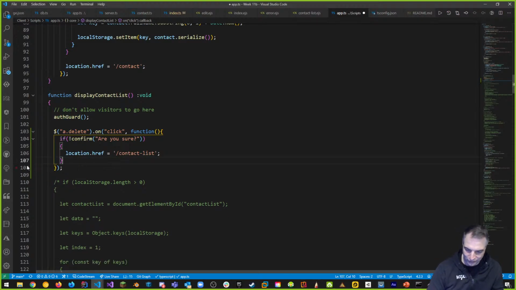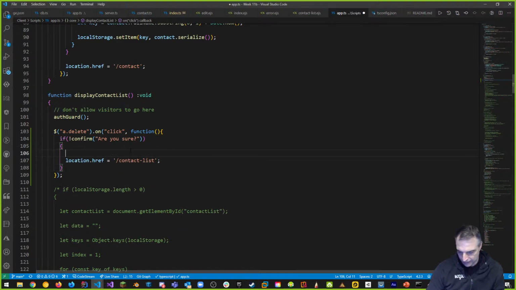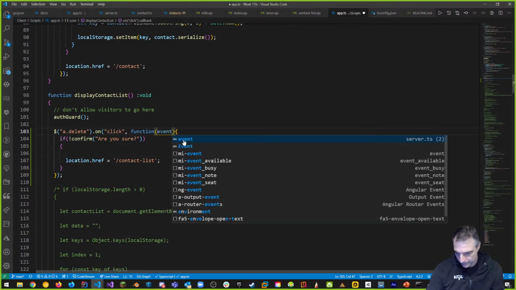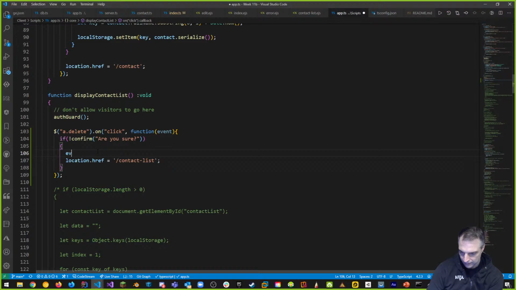One thing we have to note is that it's going to delete no matter what I do here, unless I prevent default behavior. The click event is now a submit. So if I don't put prevent default behavior in here, it's going to delete it whether I like it or not. So I need to put in a little event in here, and it's going to say event.preventDefault. I need to stop this from happening, because now my form is a submission form, it's going to do a post request, and the post request is going to complete the deletion. I don't want that to happen, so I need to do it this way.